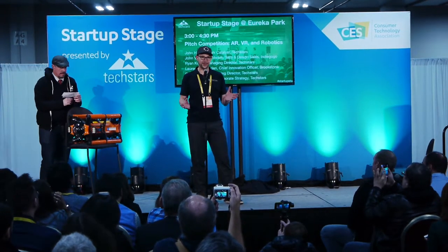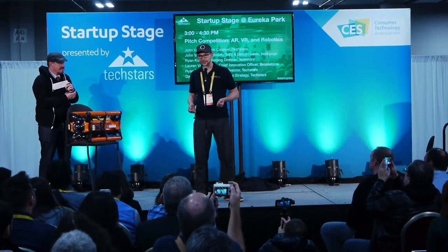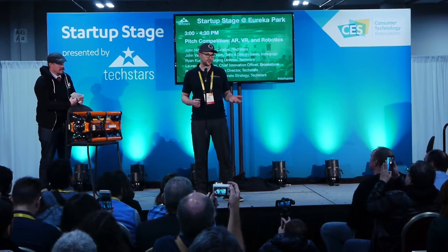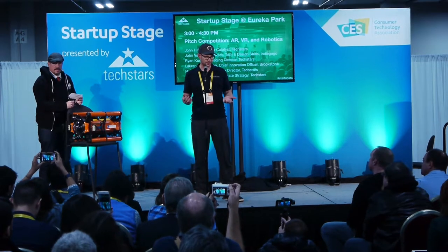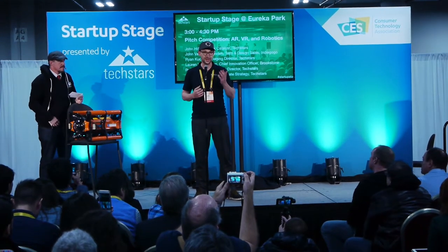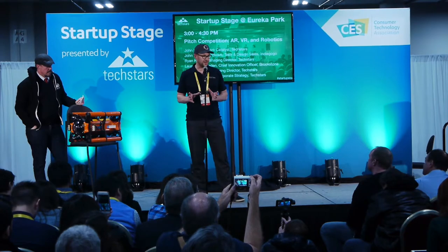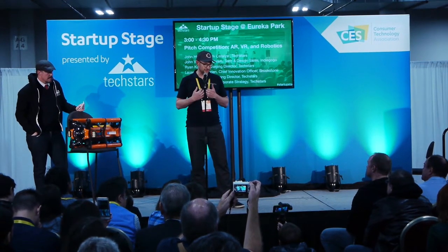OpenROV — you can compare it like an electrical bicycle to an electrical car, that's how you would use it. Our targets are museums, production companies, science institutes, and aquariums. We also have a lot of interest here for construction, which was new to us, and defense, which is a market that's probably a little more difficult to get into. The 360 camera has the same application but is a bit cheaper, also for enthusiasts.